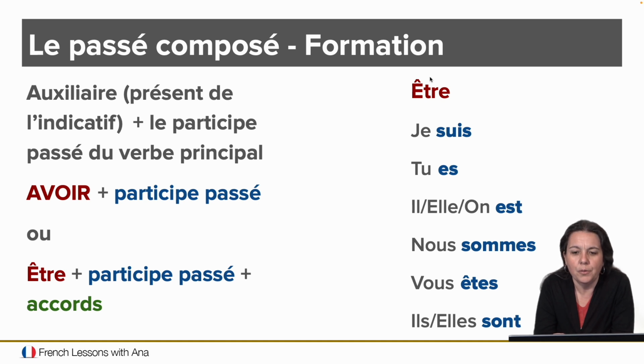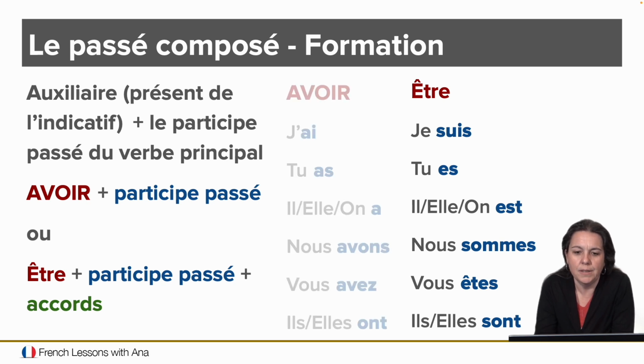If you forgot, the verb être, okay, is je suis. We're going to look at avoir as well in the present tense. So je suis, tu es, il, elle, on est. Don't pronounce the ST. Nous sommes, vous êtes. So we do that liaison. Vous êtes. And over here we also say ils sont, elles sont. We don't pronounce the T. Okay? So to review, that's the verb être.